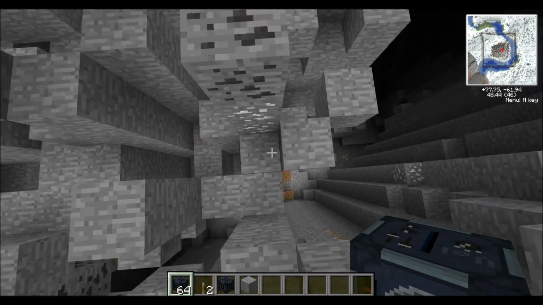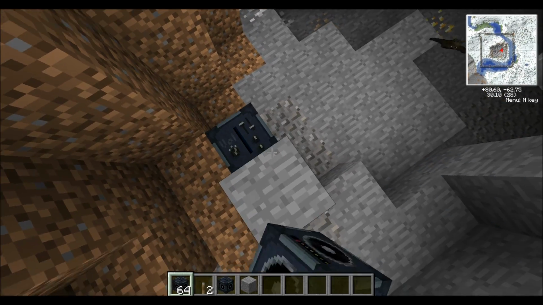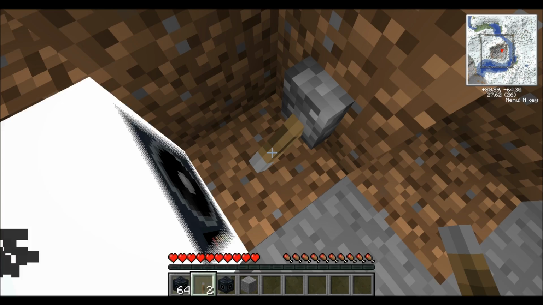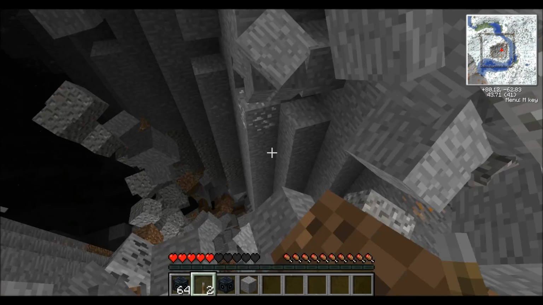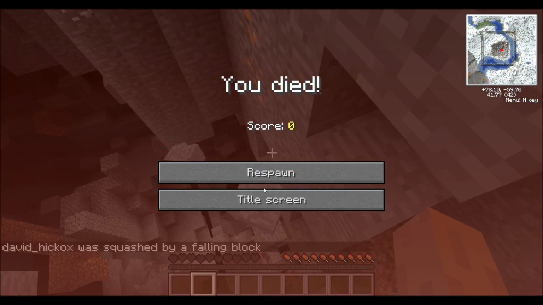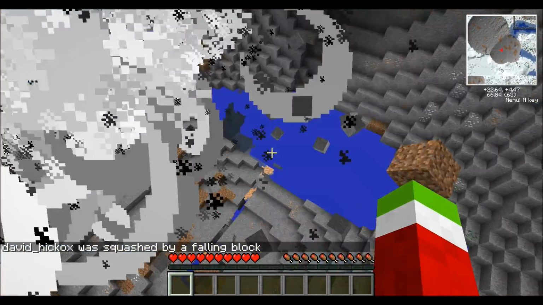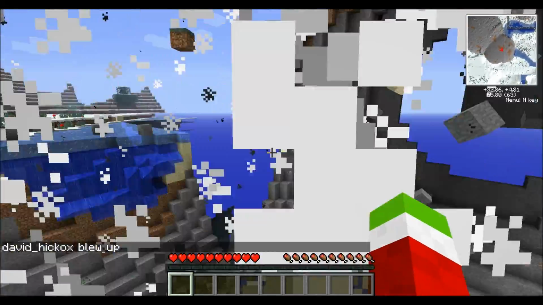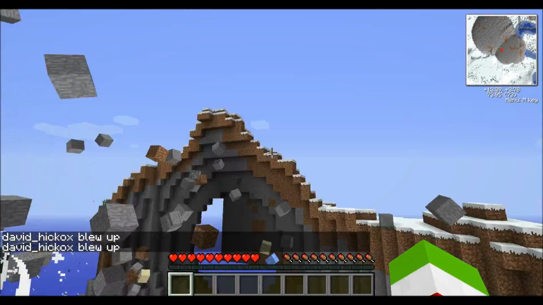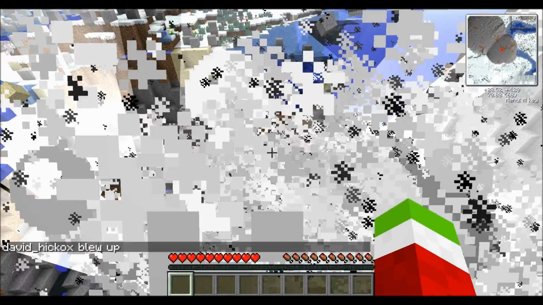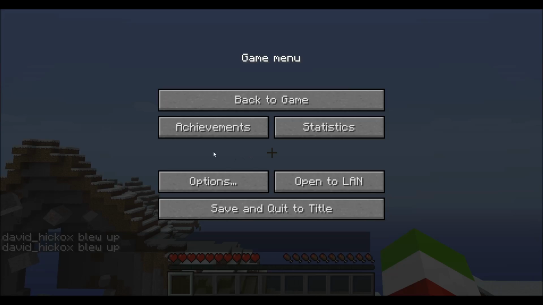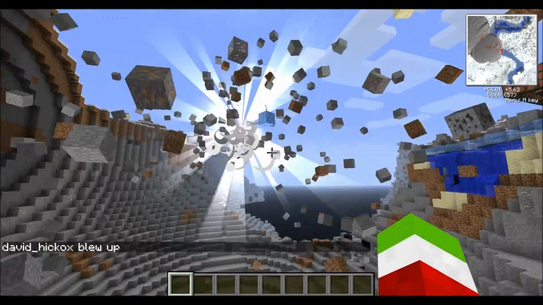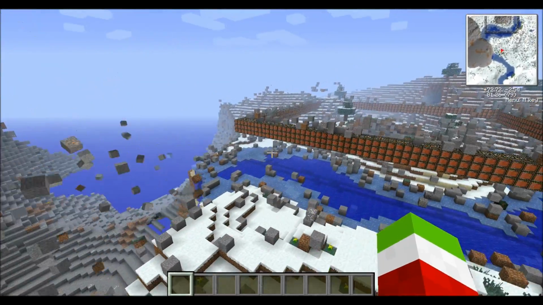I wonder if it'll pull and push bedrock. I'm gonna try something. Bye-bye. I get smashed by a falling block. Wow. Oh, wow, this stupid bomb is still going off. That is really loud. So, you really don't want to mess with the Nova bombs. Come on. Creative. There we go. Thank God. Yeah. Don't mess with the red matter bombs.